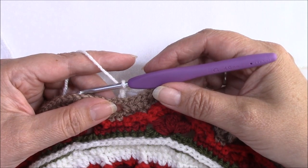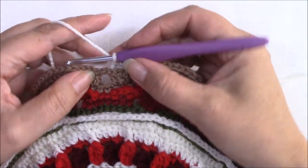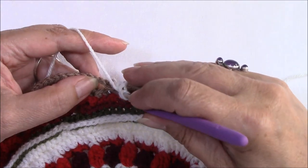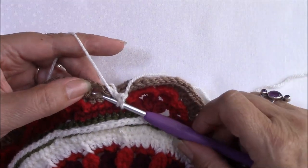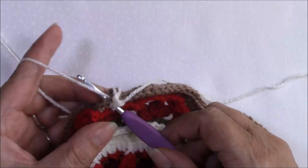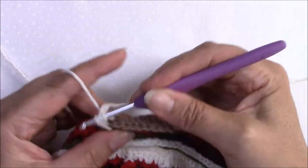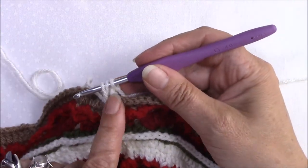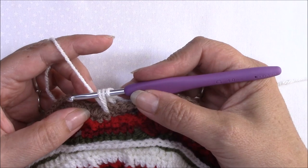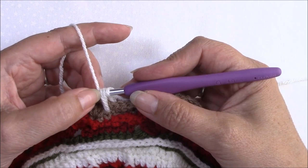Okay, so we are going to puff stitch 2 together. First of all, to do the puff stitch, we're going to yarn over, and then go down into that first single crochet and up, making sure that that chain one space is behind our hook, and we are going to then pull up a loop to the same height as our back post double here, so we're coming right up. Okay, so that's yarn over and then insert the hook and pull up a loop. That's once.